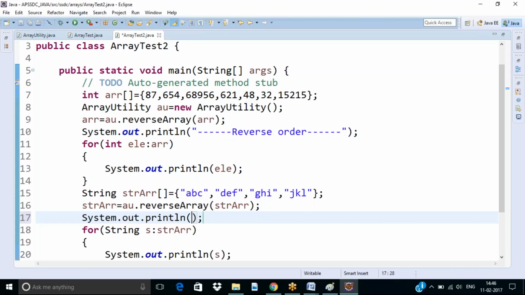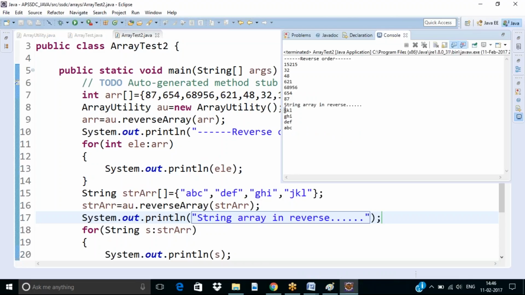Before this, standard order in the middle, then you can show the string array in reverse. Just showing here the string array in reverse. See the output, the string array in reverse. And the above is the integer array in reverse.